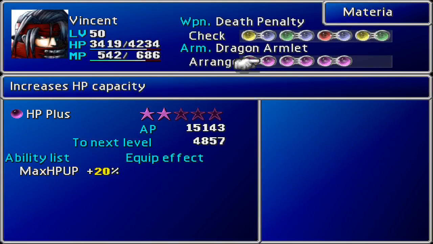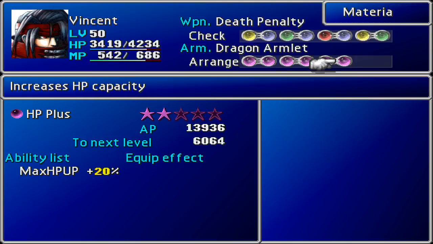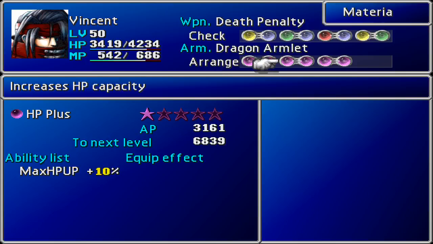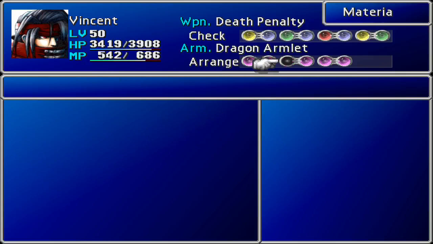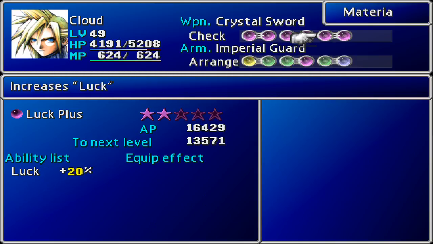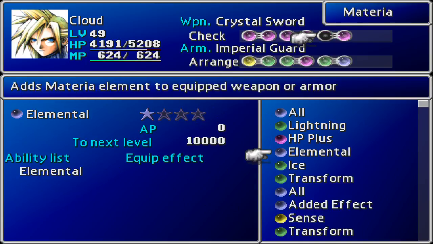So what was I gonna do? Oh yeah. I was gonna get rid of maybe this HP plus. I'm gonna go to Cloud. Wait, I keep forgetting what I'm gonna do. Okay, luck plus 20%. I'm gonna get rid of luck and give that to Vincent.